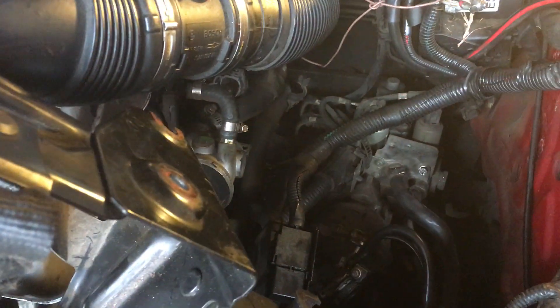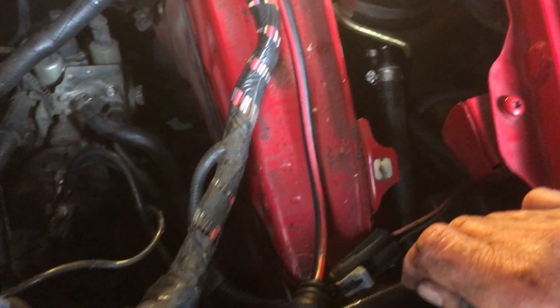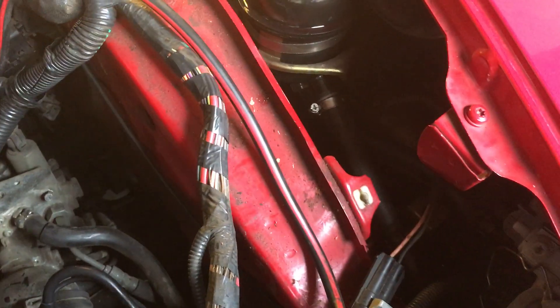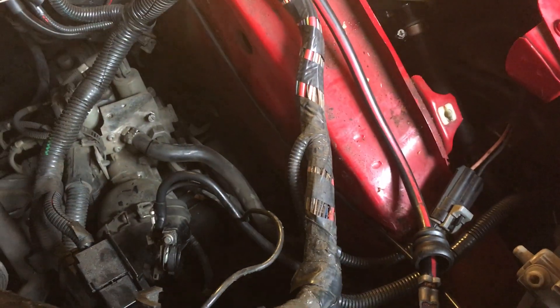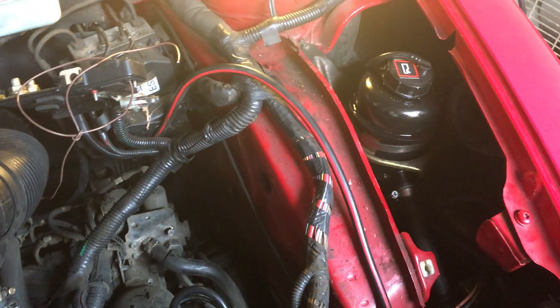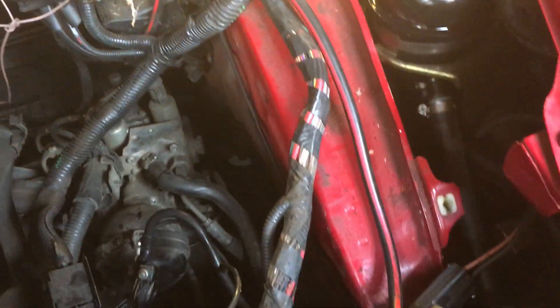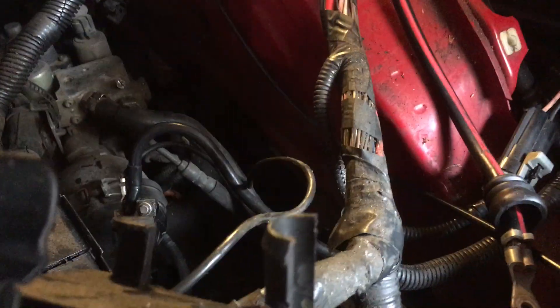While I'm at it, I'll tell you why I had this apart before. The problem was I couldn't get any gears at all because the pump was not running. The relay was okay and the electrics were okay — the reason was that the pump itself has brushes in it and the brushes had worn down. I pulled the pump apart and fitted new brushes myself, being an electrician, but it's very hard to get at.